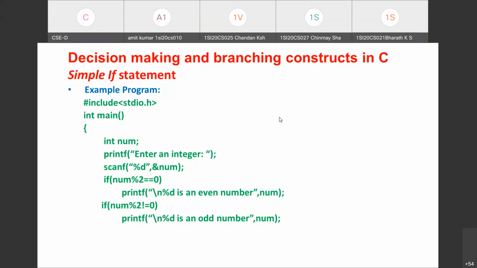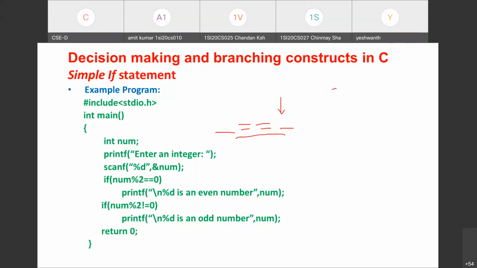Followed? Ma'am, why do we need to write double equal to? Double equal, equality. You are comparing. Whenever you want to compare two quantities, you use the equality operator. Double equals is called the equality operator. Whatever you have on the left hand side of the equality operator, you want to compare it with the value on the right hand side. So if they are same, then what will this expression return?